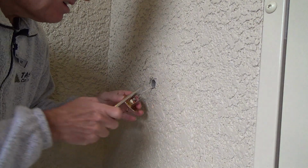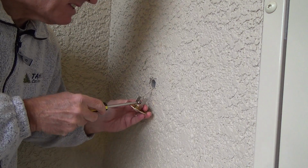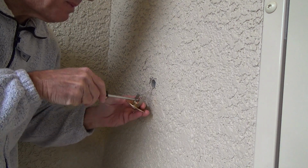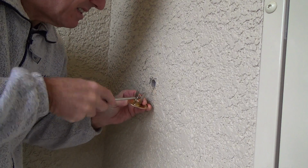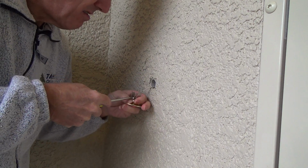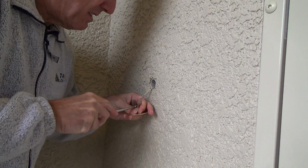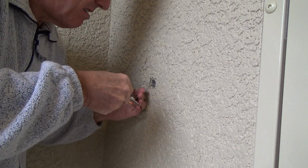First. Okay, so I don't think anything's going to matter. And is there a white and black? No, it's just two power wires. I'm just going to hook them up like for like. I don't think it matters which screw I put which wire on. Okay.